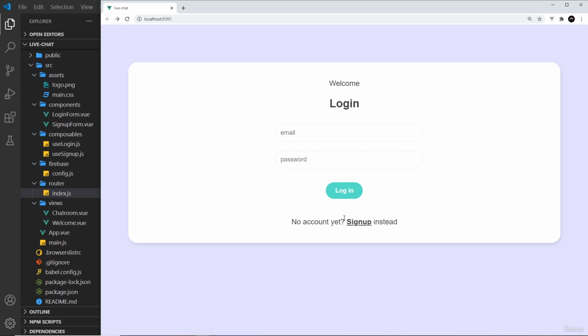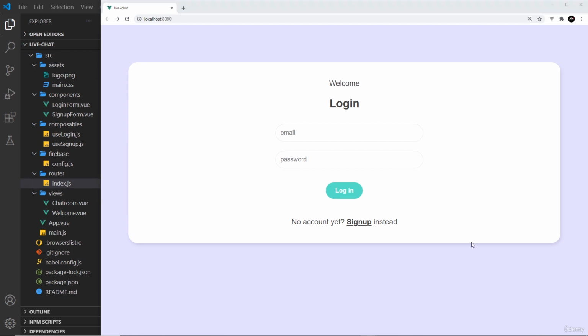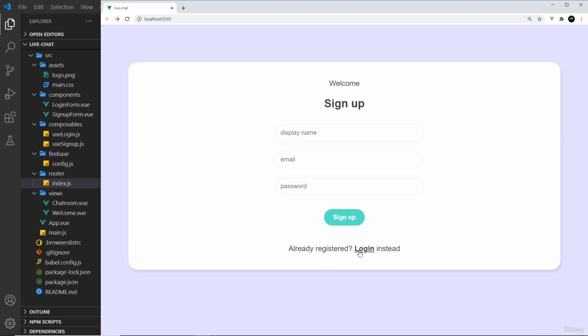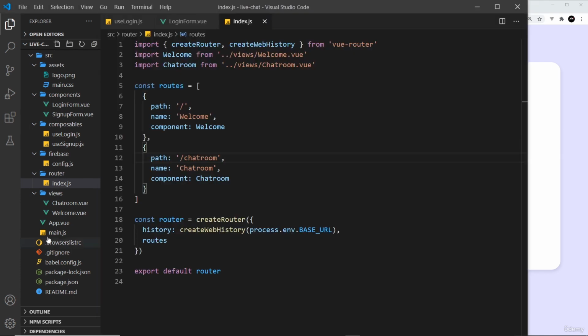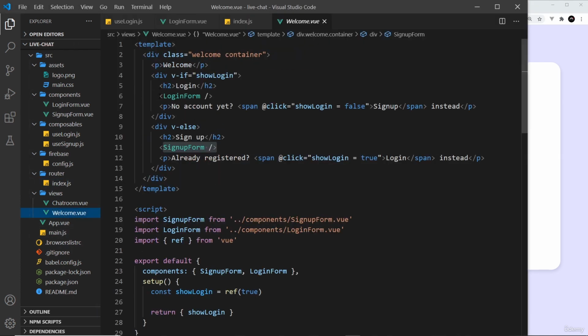For now, what I'd like to do is focus on redirecting the user to that route when they've successfully logged in or signed up. So how then are we going to do this? Well, what I'd like to do is emit a custom event from the login component when a user logs in, and also emit a custom event from the sign-up component when a user signs up. And then we can listen for those custom events inside the welcome component where we nest the login form and the sign-up form. So this is where we're emitting the custom events from these two components. We'll listen for them right here, and then we can react to them by redirecting them to the chat room component. So first of all, we need to emit a custom event from login and sign-up.